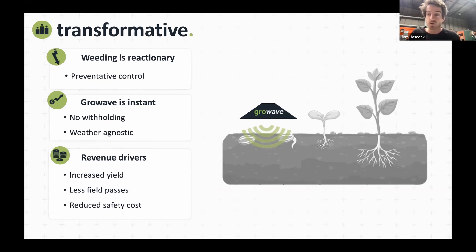Importantly, we're doing this to increase yield. Hopefully this will allow growers to do fewer field passes — going over the field once for a really solid pre-emergent control without as many post-emergent controls needed. And lastly, it takes some of the risk and cost associated with using chemicals — in terms of storage, employee safety, and regulation.